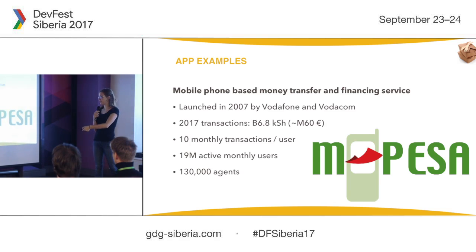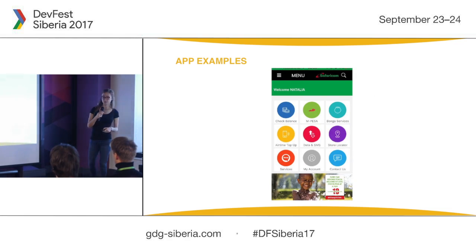They exist for 10 years and they're doing super well. They have users do transaction about every 3 days. This year, they made revenue of 60 million euros. That's a lot. They have 20 million active monthly users, and they have over 100,000 physical agents, which are those kiosks where you would go to maybe withdraw money, cash, or deposit cash. And this is how the UI of their app looks like. Simple and clear and in English, in case you were wondering.